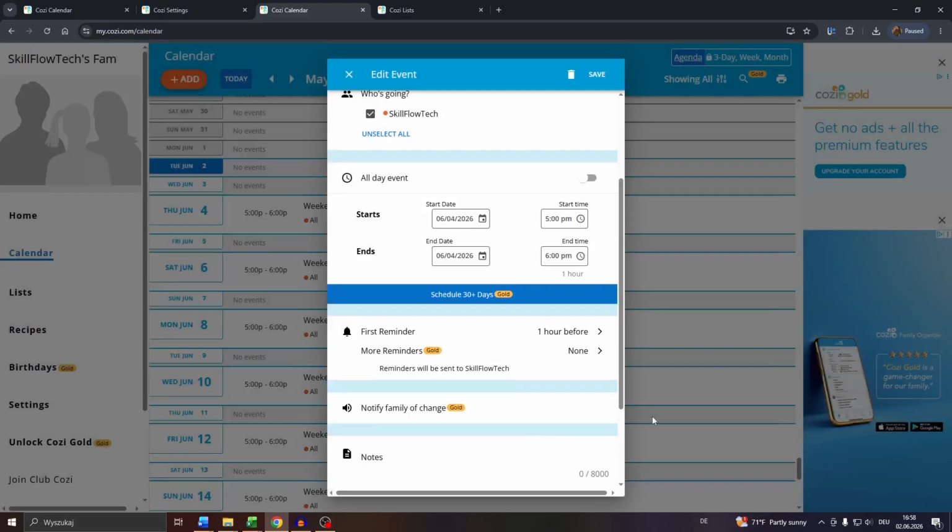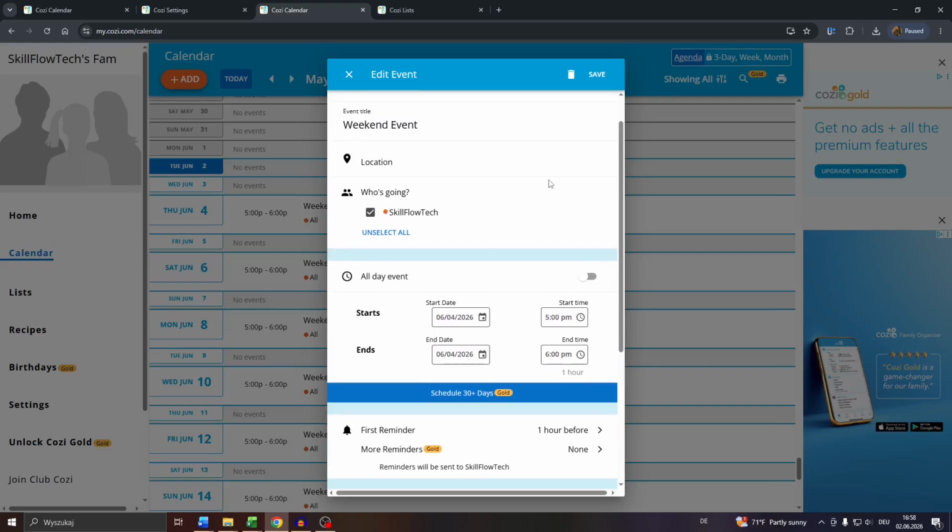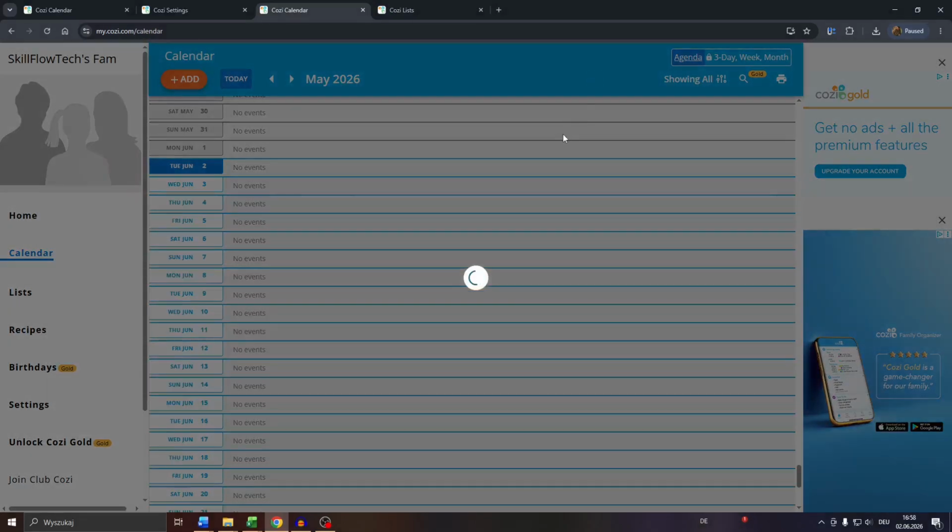And after that, the given user or the family members that have been invited will be notified and reminded according to this setting here, and also depending on their notification settings in their account. For example, if they agree to receiving event and reminder notifications via email or through the desktop app or device, then they will be reminded of the upcoming event. Confirm by clicking into save in the top right.